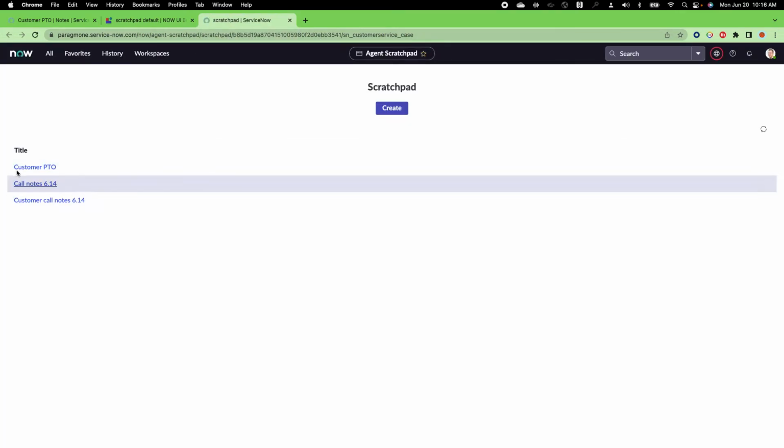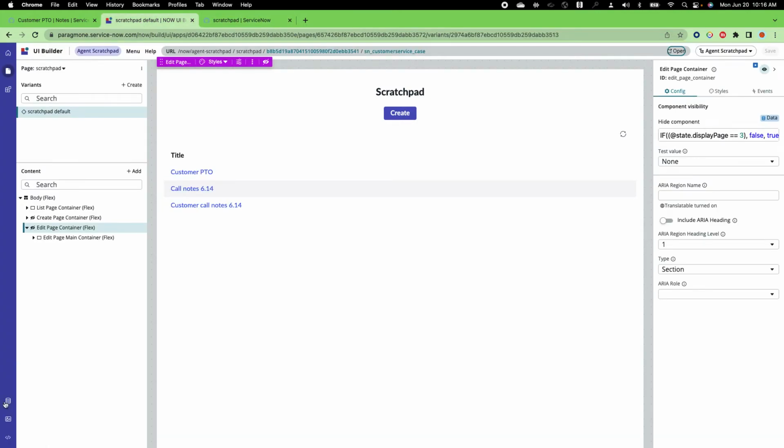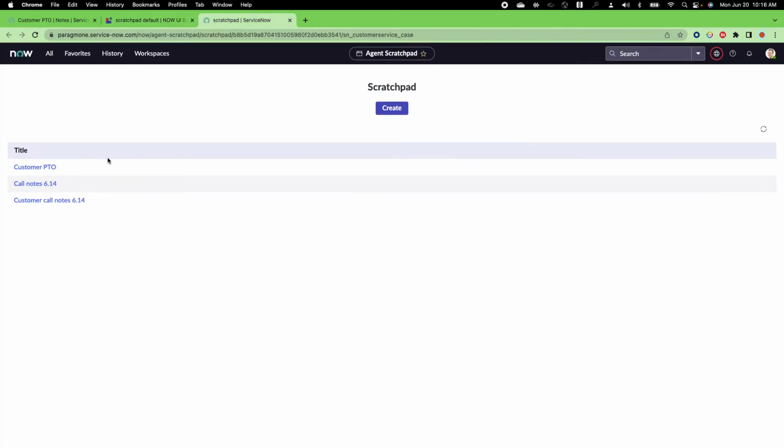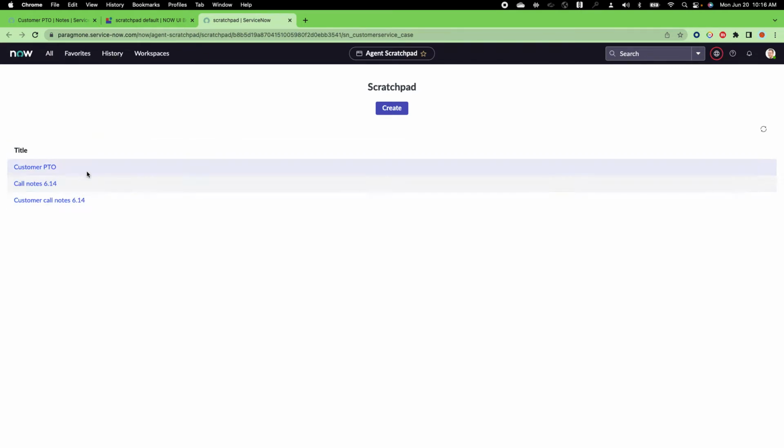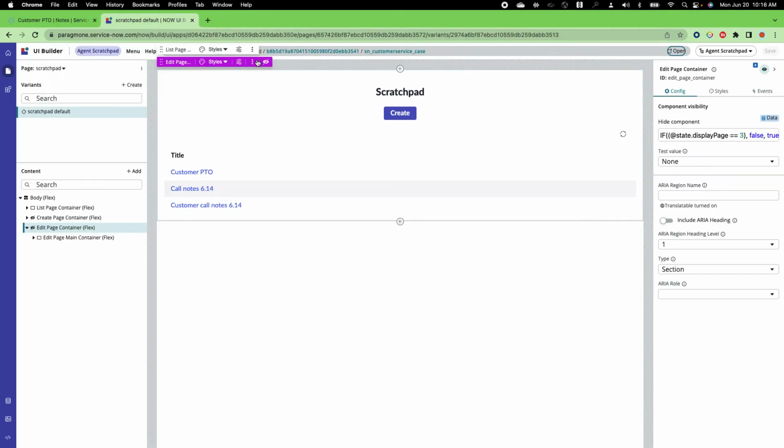Okay, here you can see that the very first screen is displayed based on that display page parameter. Since we set that display page parameter to 1, the first screen is displayed listing the list of nodes. You can create a new node as well as edit existing nodes. So our app is ready now. Let's see how we can now embed this application in the CSM configurable workspace.